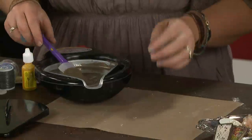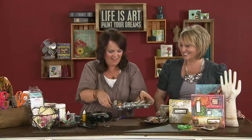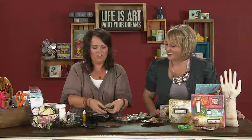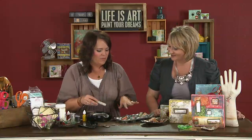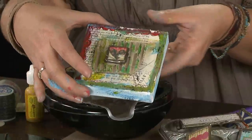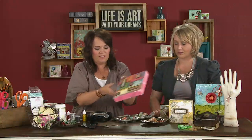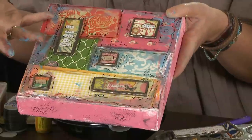Have you ever heard of soldering? The cool thing about this technique is it is faux soldering — you're creating the look of solder without actually having to get the metal out and the hot tools. A lot of people do this and still make jewelry out of it. I like to make it for canvases. This is a little piece I created and then put on this canvas. Another example is this canvas piece — I've created different words inside sections and glued them on there. For me this is a really great finished canvas — art ready to go.